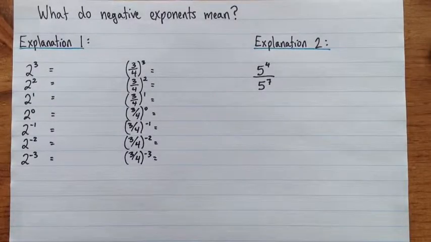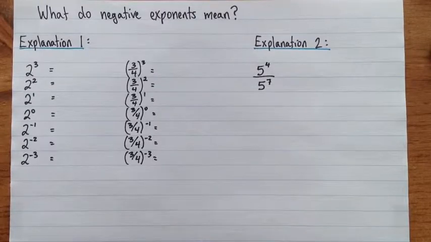Okay, so here's the thing. When mathematicians first started using negative exponents, they didn't just get together and come up with something that they thought would be fun. Instead, they looked at the patterns they already had with the exponents, like positive exponents, that they'd already decided what those meant. And then it turned out that there was only one definition of negative exponents that worked with all the patterns and that worked with the exponent laws and just what we know about arithmetic. So they said, okay, well that's got to be what negative exponents mean.